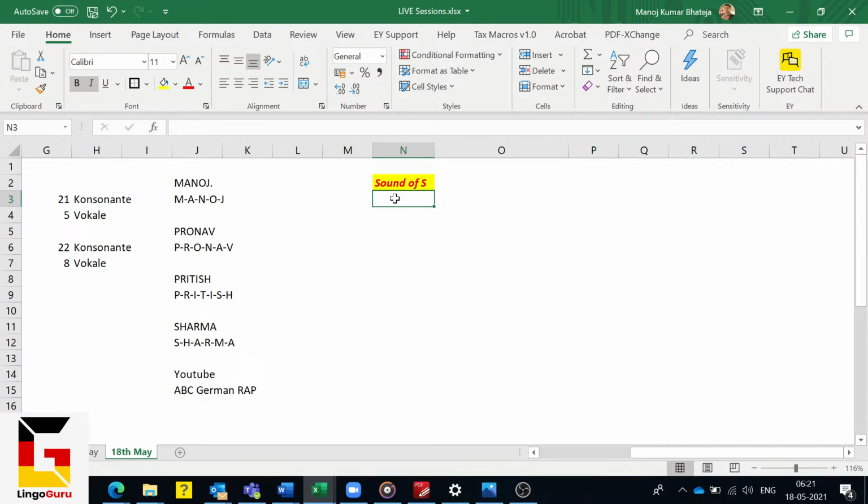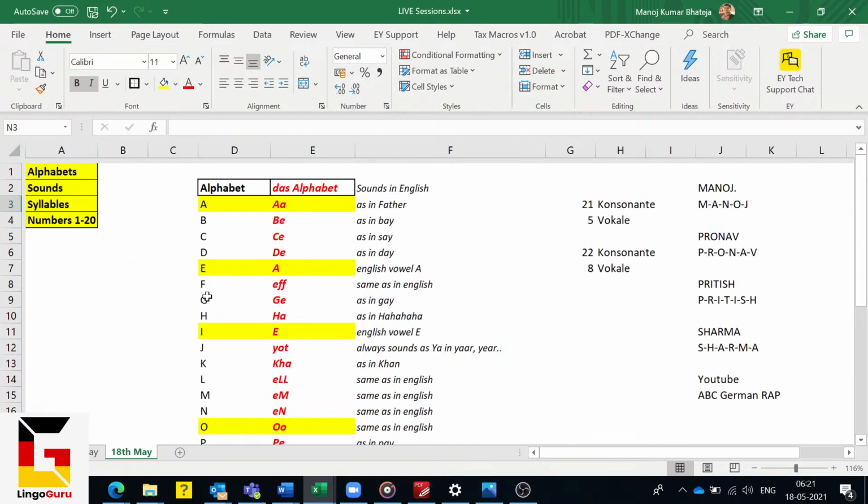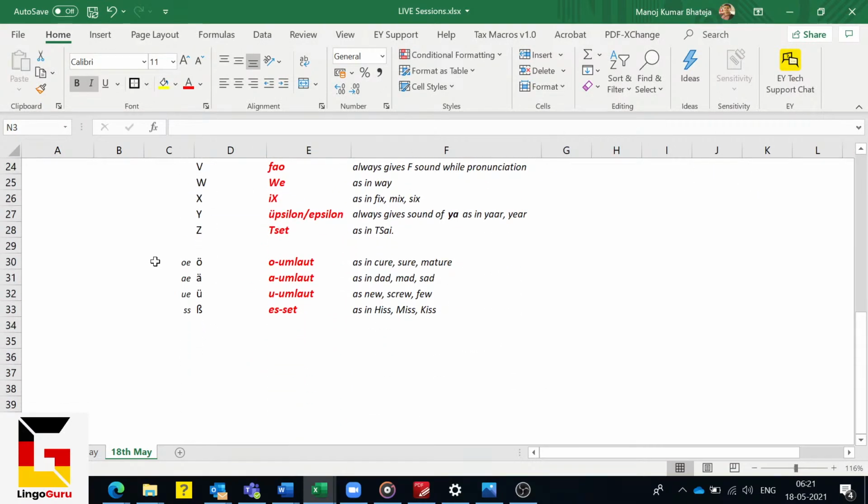How can we type the umlaut from the keyboard? As I said, in the Indian keyboard there are certain shortcuts, but of course these shortcuts are only going to be possible when you are using a desktop or a separate keyboard. When you are using a laptop it's not going to be possible if you do not have a special extra keyboard, the number pad, assigned. There are shortcuts, so let me just give you.